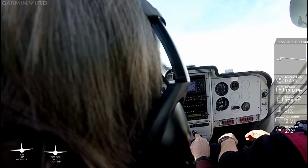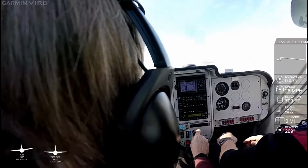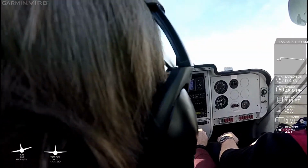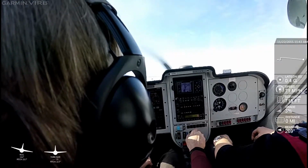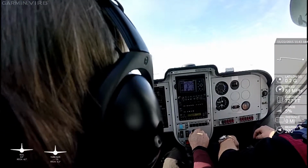We're looking for 5,000 RPM. All the way in. Get that going. All the way in. There we go. Get the nose up to right here and just fly it off the ground. It'll fly off the ground. There we go. That comes up pretty quick, doesn't it? Oh yeah. And we're looking for 90 miles an hour.